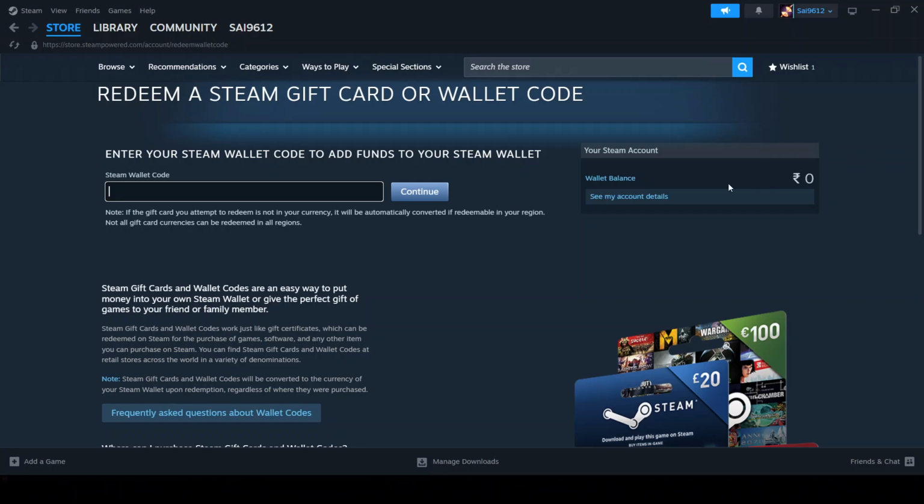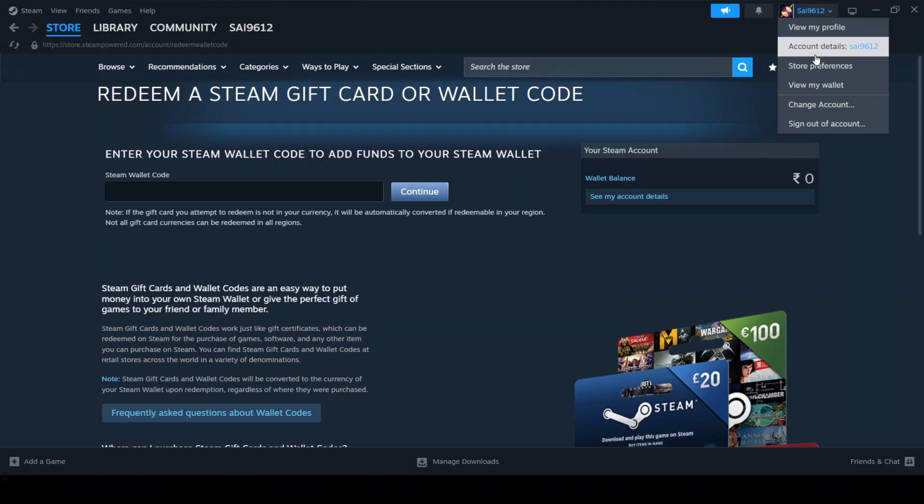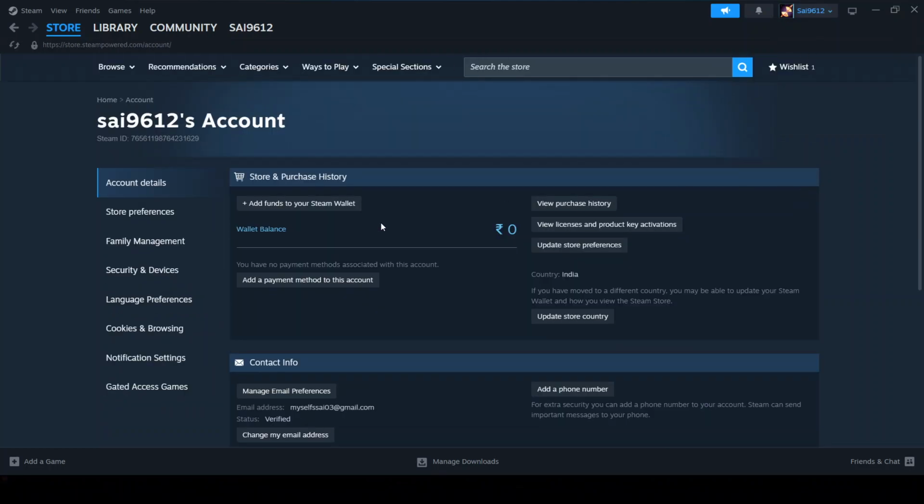After a successful redemption, your Steam wallet balance updates immediately. You can see the new total at the top right account area, or by returning to Account Details where your balance is listed. That new amount is ready to use at checkout for games, DLC, in-game items, and more. If you don't see the number change right away, give it a moment and it will update. That's the whole process.